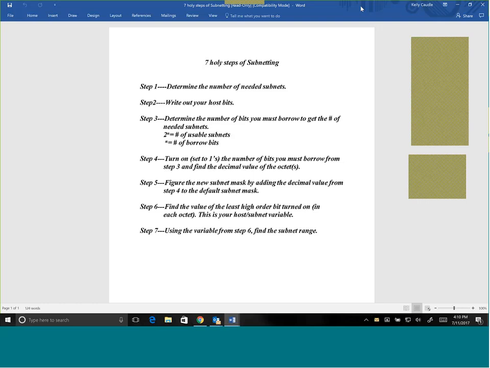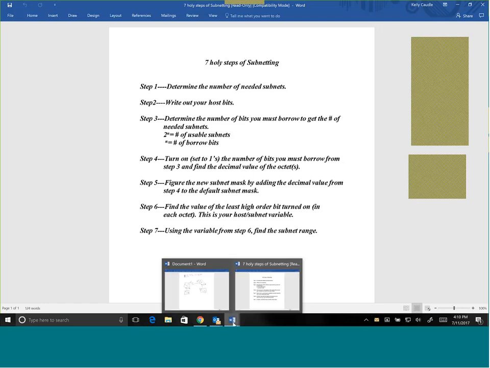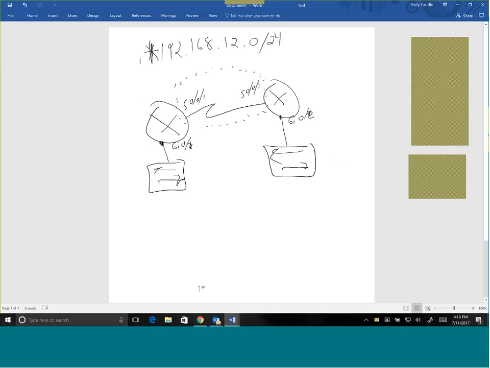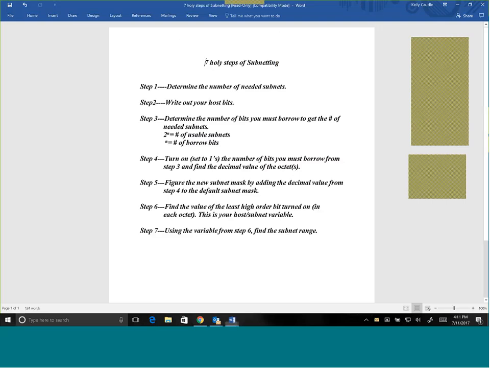First off, I have to determine the number of needed subnets. So let's pop over here. I've already told you we need a subnet here. Basically, every router interface is going to need a subnet. This is going to be one subnet though because it's a shared point-to-point interface. And then we need another here. So we need 3 networks, but my ISP only gave me one network of 254 hosts. So this will not work as it has been given to me by my ISP. So step 1 was determine the number of needed subnets.